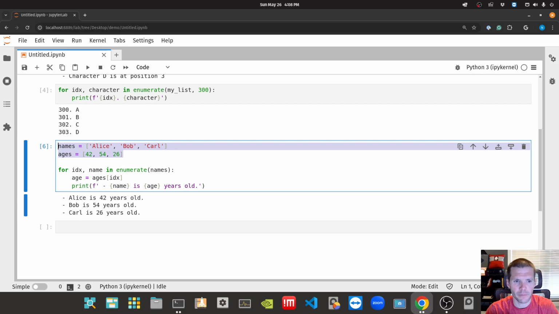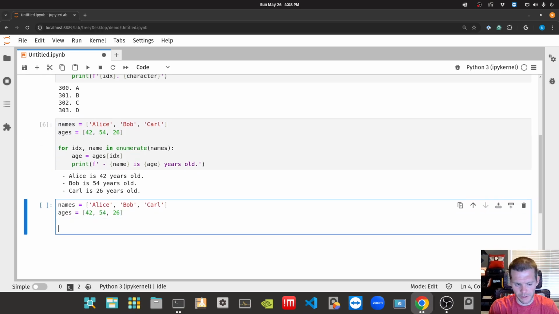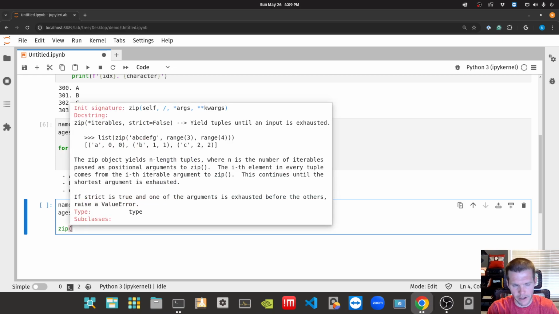All right. So I'm just going to bring this list down. I'm going to copy them again. What you can do is use this zip function, or this zip built-in. So zip, let's just look at it. If I open the parenthesis there and hold down Shift Tab, notice here in its doc string, it's taking star iterables.